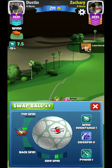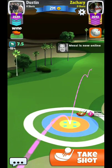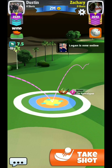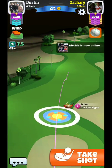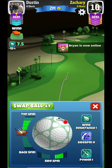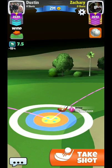Alright, hello everyone, we are back, and this is the Milano Hole 3 Par 5. We just had this one in the tournament, and the tournament strategy that I use is very similar to how I play this usually. I try to do this with as little power as possible, and you can see I'm just using my top spin and just kind of laying up short here for the most part.